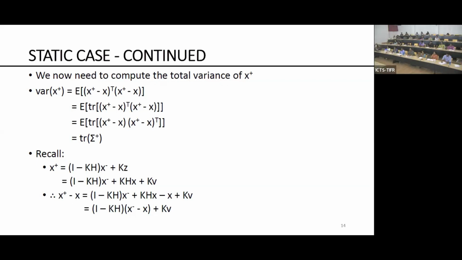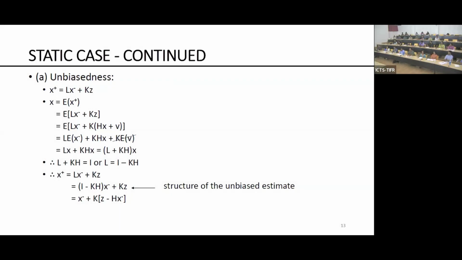Okay, so we now know that the posterior estimate is equal to the prior plus the weighted version of the innovation. You can rewrite, you can see this is a linear combination. So X minus is weighted by this matrix, Z is weighted by this matrix. Are you with me? You can rewrite this way, both refer to the same thing, but it is in this fashion I'm going to be able to make the Kalman filter work.